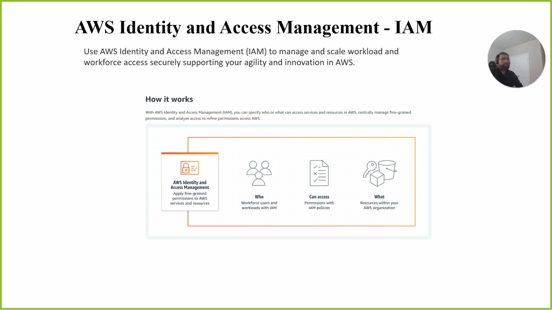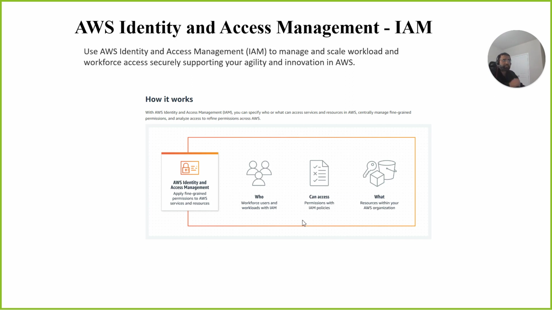Primarily we have three different areas within Identity and Access Management. One is the user, second is group, and third is a role. But before going into user, group and role, and having some demo to create the users, groups and roles, we can talk through these slides really quick.